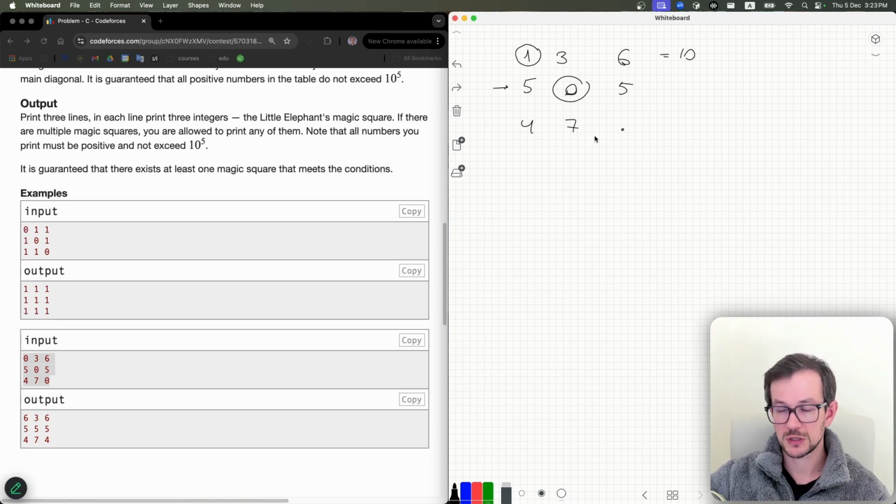The same for the third line. So we need sum be equal to 10, but numbers are already 4 and 7. Then we know that this number must be minus 1. So we fix one of the numbers, and we immediately know which numbers we need to put. It's actually quite similar to the problems we solved few contests before.